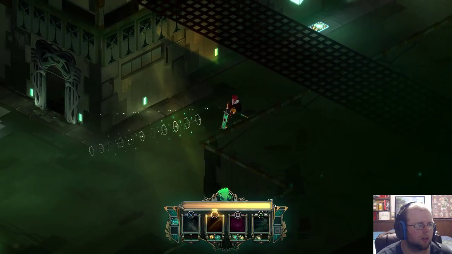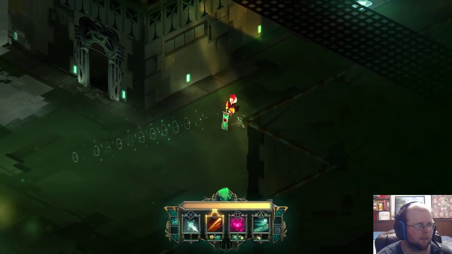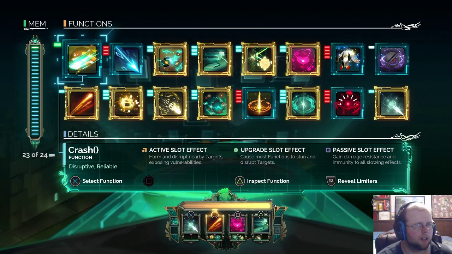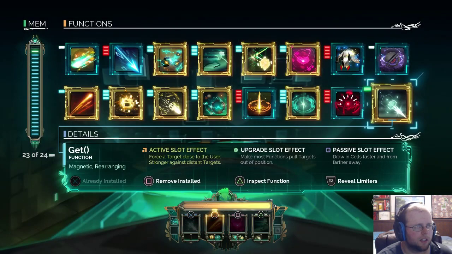Ooh. Oh, that's pretty cool as an attack. That's just basically, you know, a grappling hook saying, hey, get over here. Get this thing over here. So what's... Trace data, install and use this function to learn more. Okay, I have to use it actually in a fight.